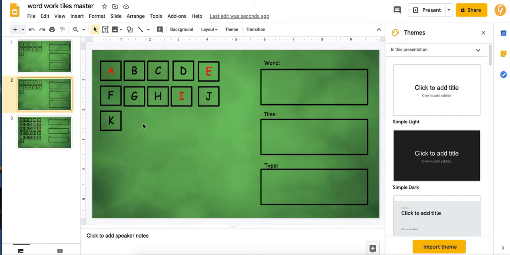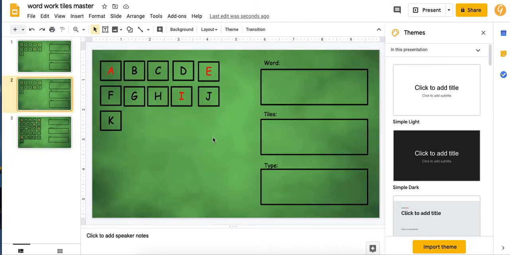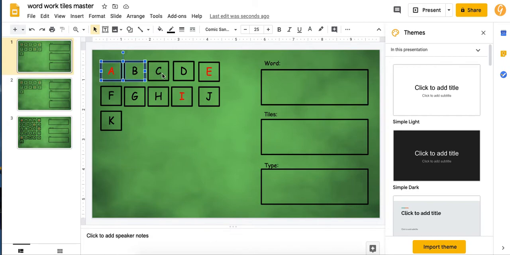Okay. So now when we're moving tiles, sometimes words might have double letters, right? So I'm not going to put double of every letter on here, but what I figured out is that if you hit Shift and you go onto the working document. So this is my screenshot. This isn't the working document. Nothing can move, right? I go back to my working document and I hit Shift and I select each one of these.